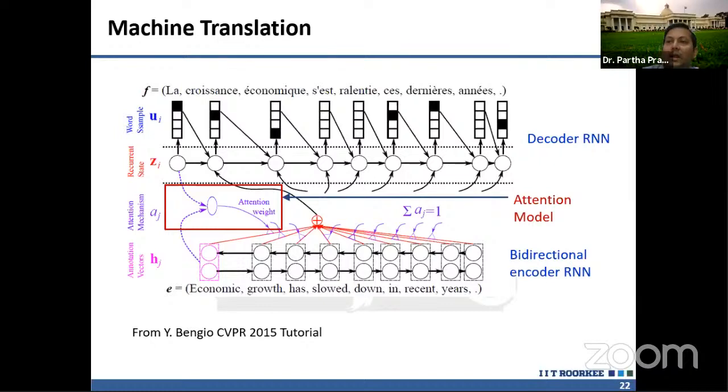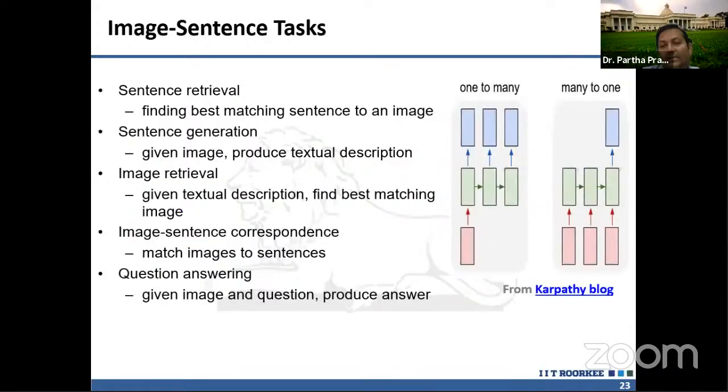So there you will have RNN, LSTM, these kinds of technology for predictions. Like this, these kinds of technology are there for language translation, for image captioning and many other applications. I'll be showing some of the applications today. So CNN and RNN could be combined together when we want to extract image descriptions or, for example, question answering.